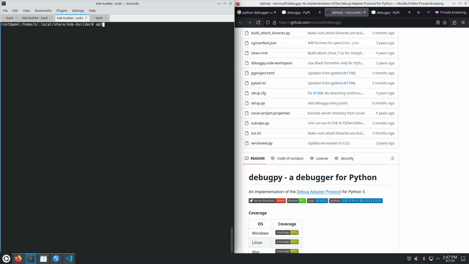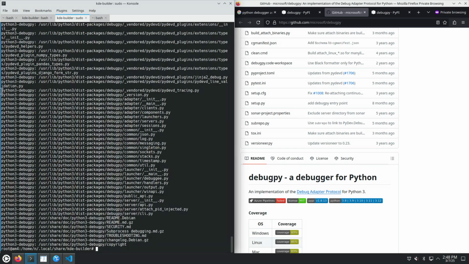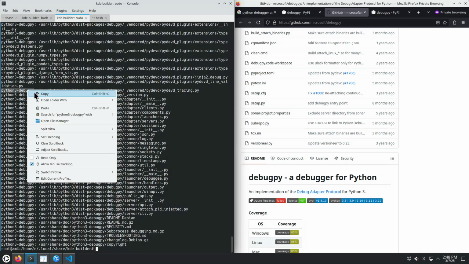I'm using the apt-file command, which can answer the question: is any of the DAP packages available in any of the remote repositories from Ubuntu 24.10? Does any of these DAP packages contain an executable file with a name or full path containing debugpy? And it finds the place that you would expect, which is python3-debugpy.